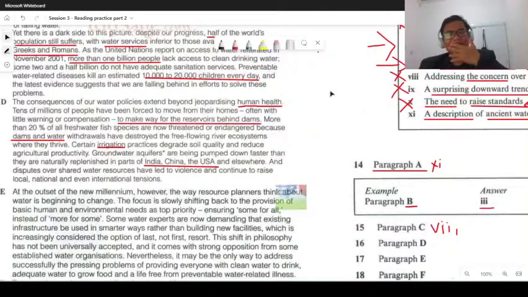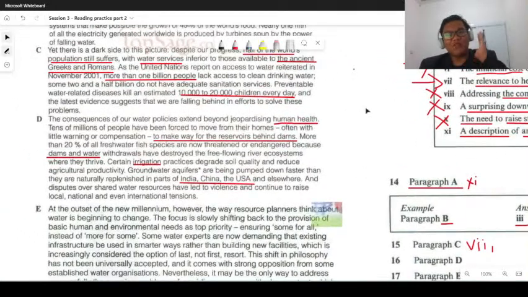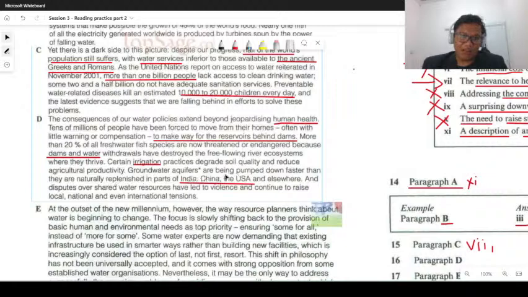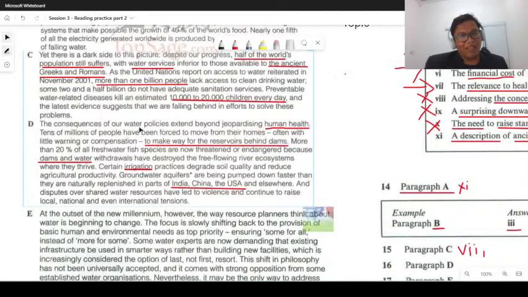So in those kinds of situations, the best thing to do is to try to find a common theme. We did say irrigation was a common theme, but then we saw that there is soil degradation, and aquifers being pumped down faster than they are naturally replenished. So this is talking about water supply as well, right? And then in the beginning, there was talk about policies as well.